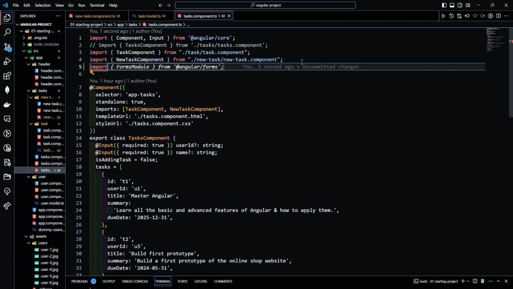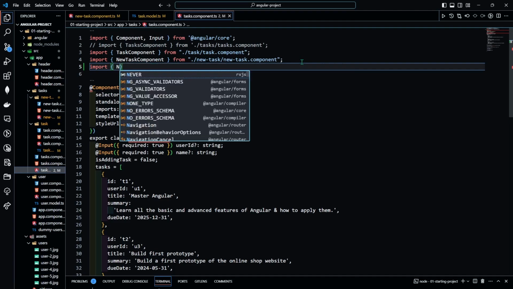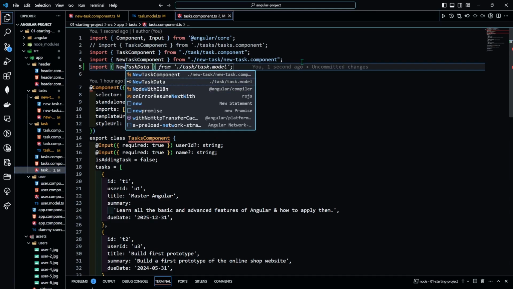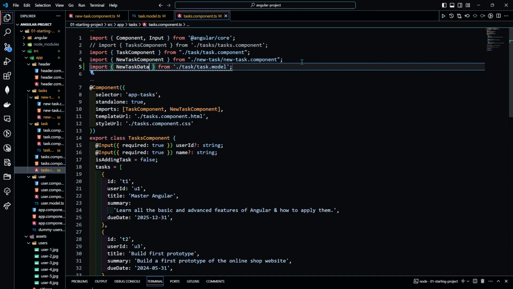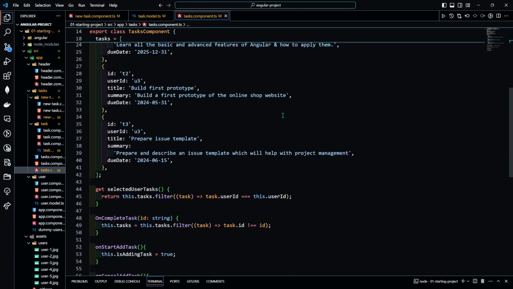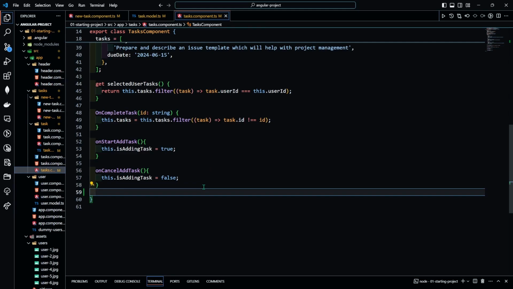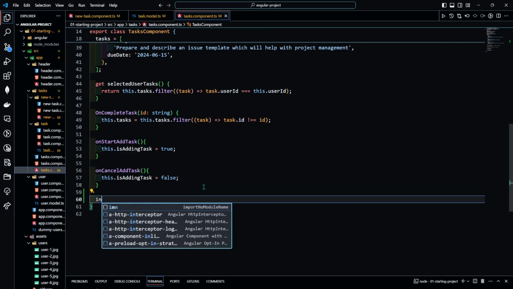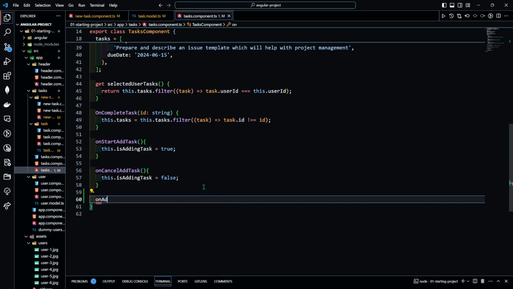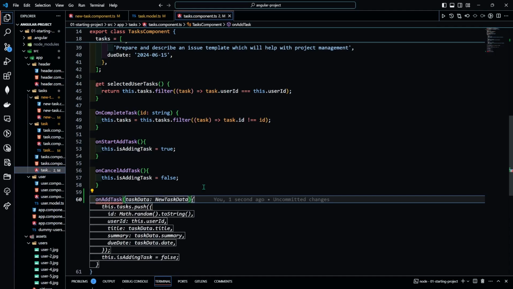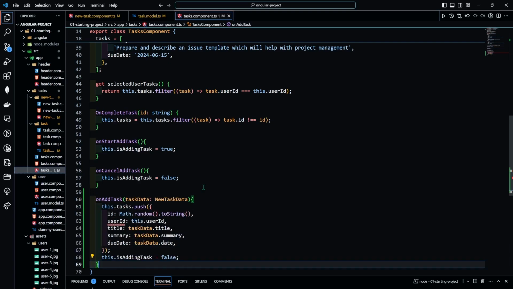Define workflow. Now coming to here, we have to add a new method which is on add task. Task data should be a NewTaskData.